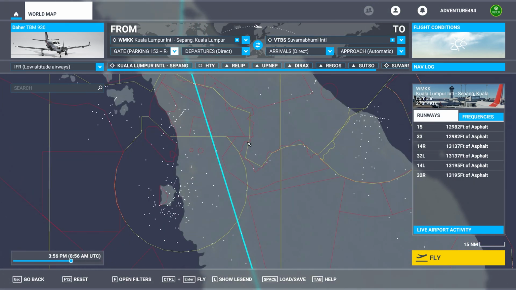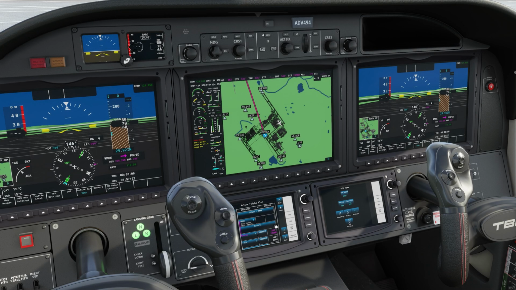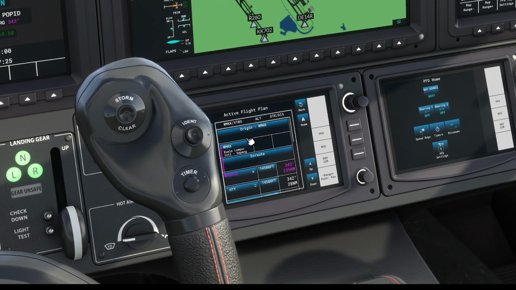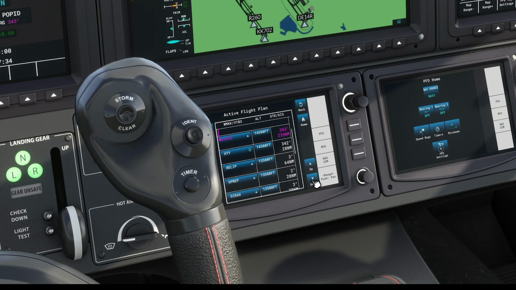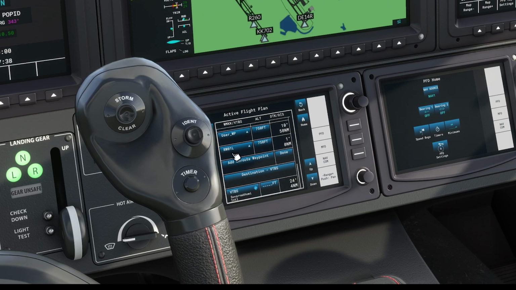So let's go into the aircraft and look at the MFD, see whether the flight plan loads up in there. So here we are in the TBM, and you'll notice that we have the route loaded up in the MFD. We start from Kuala Lumpur International Airport down to Popit and then to Hat Yai Airport and all the other waypoints in between, and we land at runway 01 left as we chose in Little NavMap.